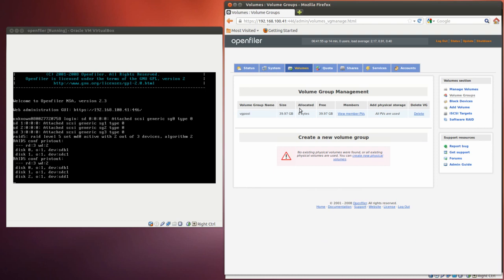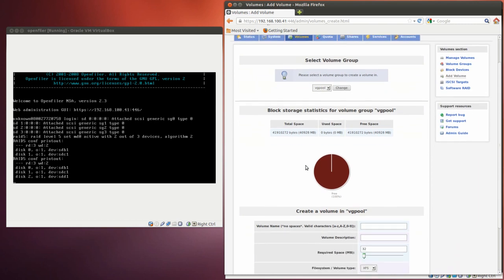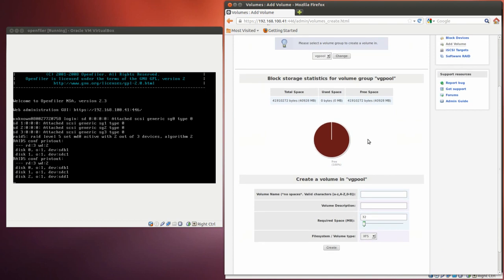And we're done. Last thing we need to do is create logical volumes. So I'm going to add a volume again. This time I don't need to add the volume group because it's created and it recognises that. Now I could split this up and use this as more than one logical volume, or I can use the whole amount of space, and we can do that through the sliding scale down here.